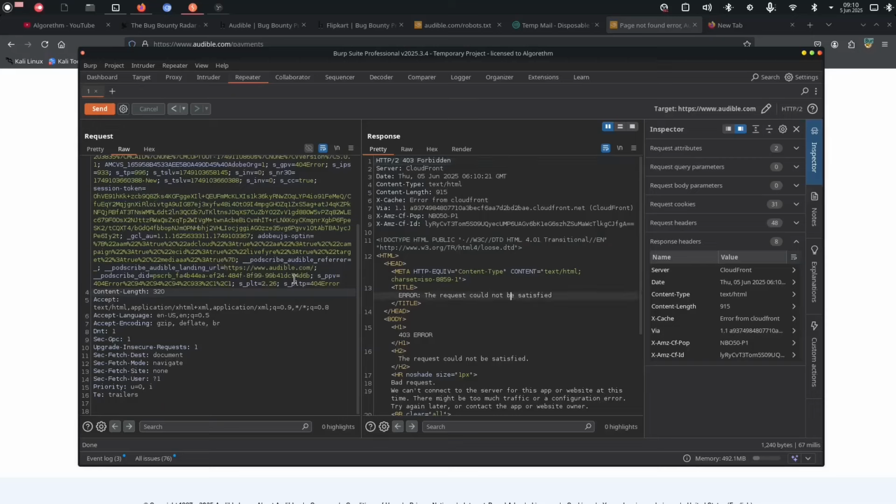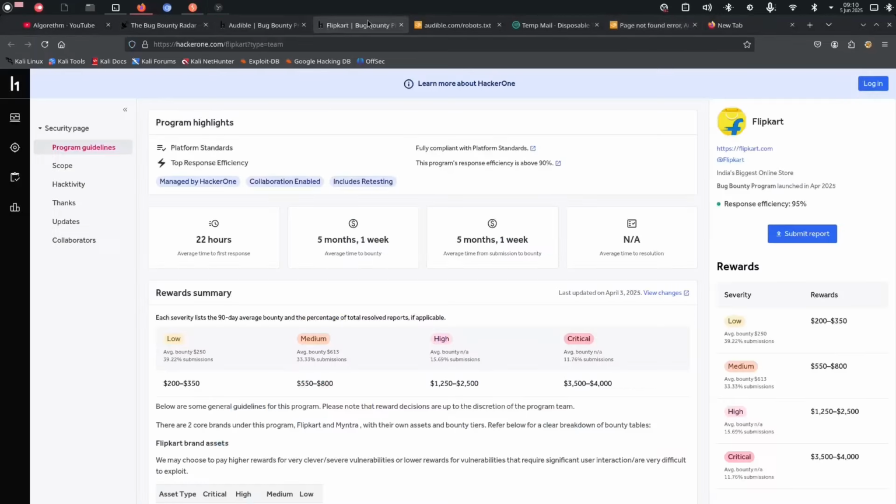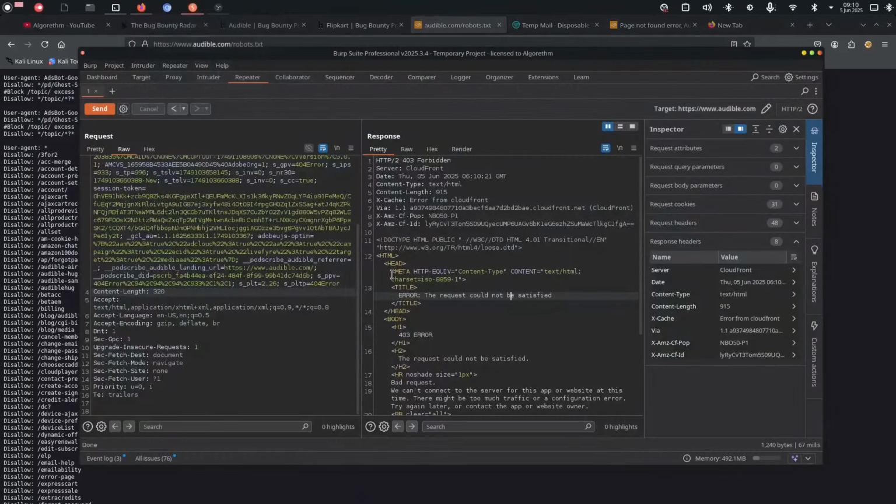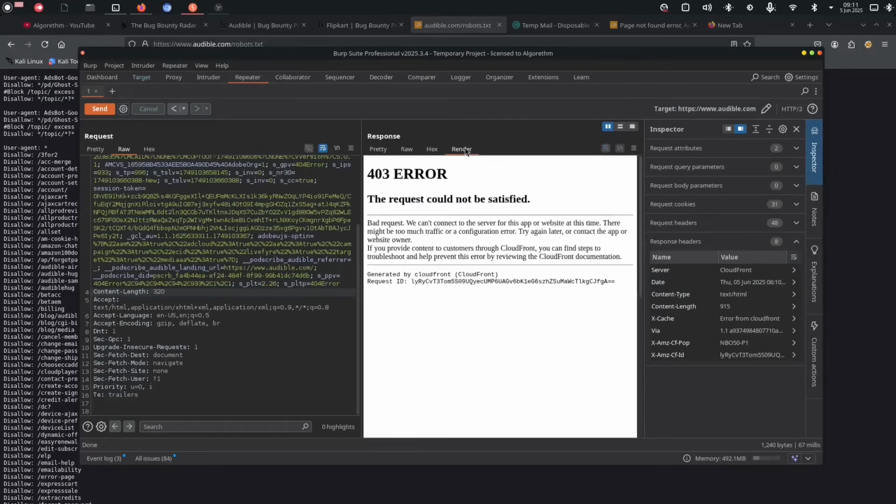But if we do have a user agent, the star directive from robots.txt is going to disallow everything for us. Since we don't have a user agent, now it's giving us an error. We can run it and see what the error gives us. It says that we can't connect to this server this time.